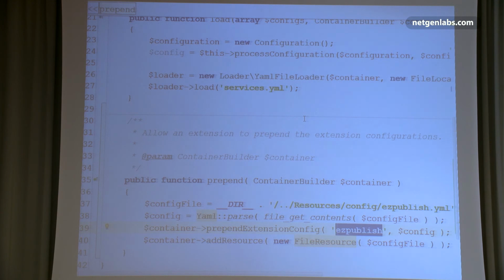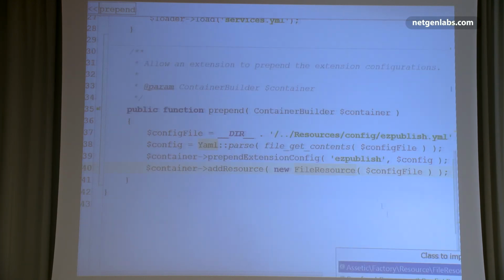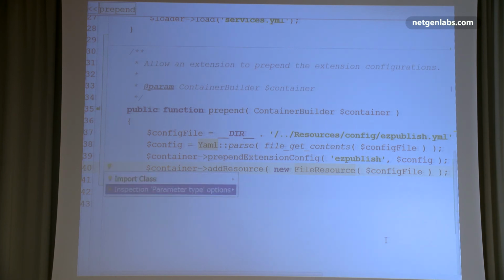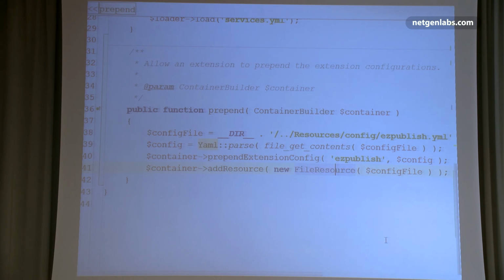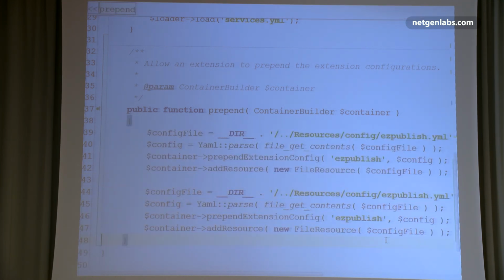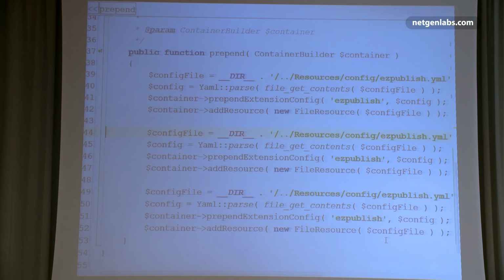That's the only difference. Don't forget to import file resources and YAML. Okay, that's easy publish YAML. We need images and we need template rules.